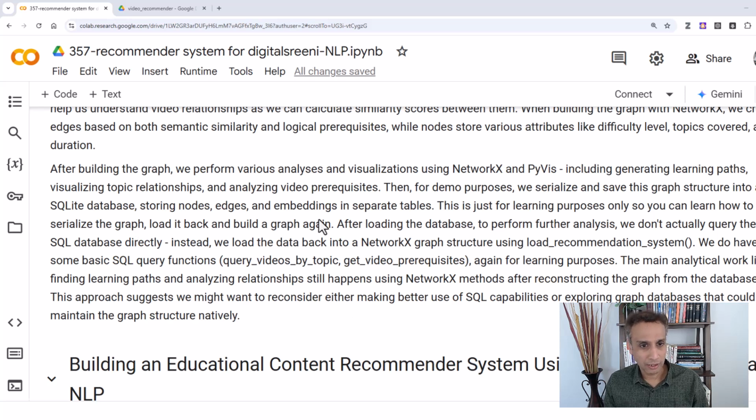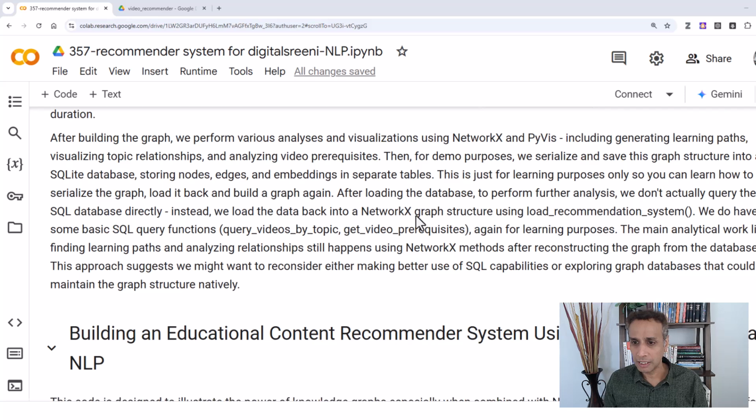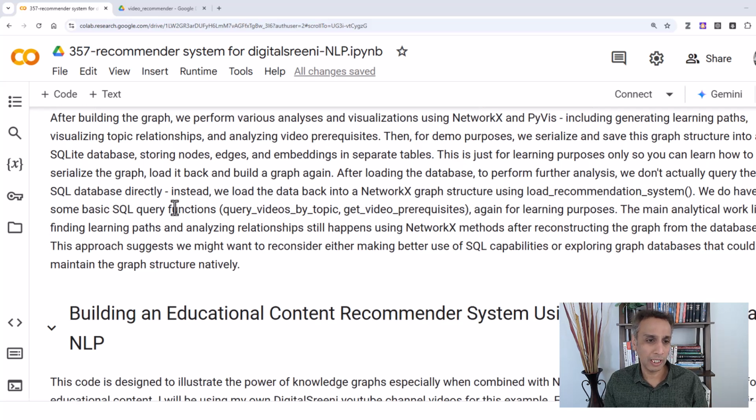And visualizing, and of course looking at the video prerequisites. And also for demo purposes, I'm going to save this graph, or serialize the graph, into a SQL database. And then we'll also load it. Again, I don't know what you absolutely need, so I tried to jam too many things into this one video, and I'm pretty sure most of you are very creative in terms of taking that information and applying it to your specific projects. Okay, I think that's enough information, and once we load the SQL database, I included a couple of queries just using SQL querying.